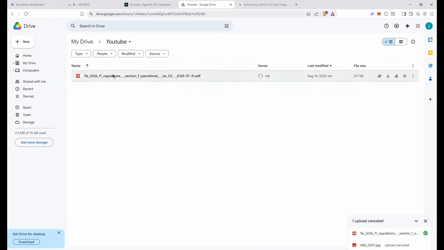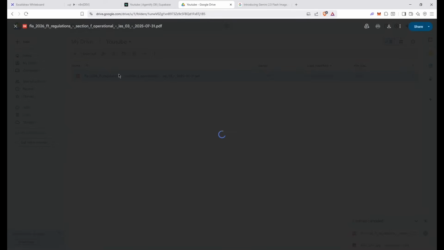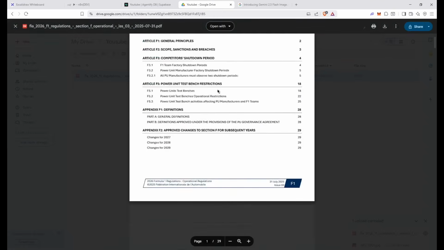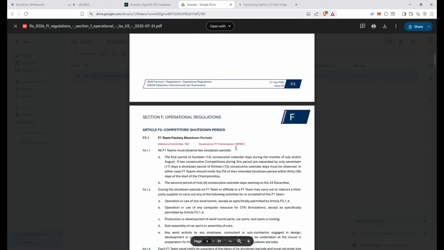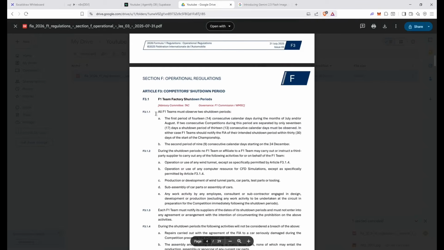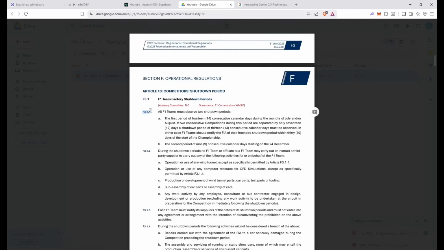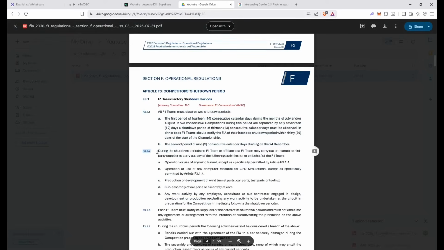Let's open this. So what this code does is it will add metadata from each rule to the end of that rule. So it would add metadata from F3.1.1 all the way down to F3.1.2 and then add a new metadata tag starting from that new rule. So basically F3.1 will be connected to this text, F3.1.2 will be connected to this text, and so on and so forth.